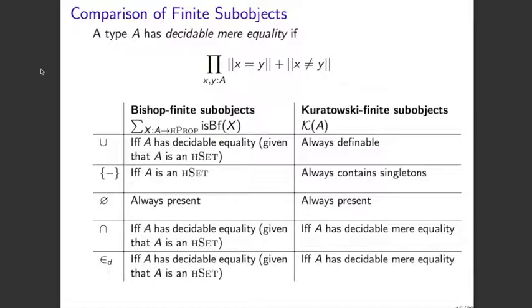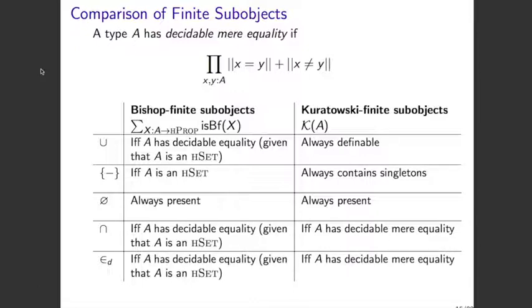For the intersection, the requirement for Bishop finite subobjects is the same as the requirement for the union operation. But for Kuratowski finite subobjects, we can say that the intersection is definable if and only if the underlying type has decidable merely equality. And we can show a similar result for the decidable membership predicate as well.